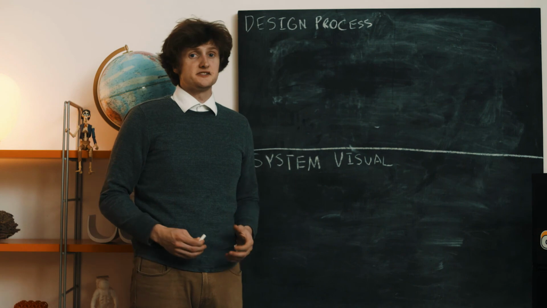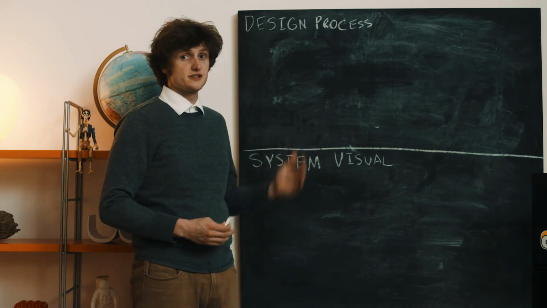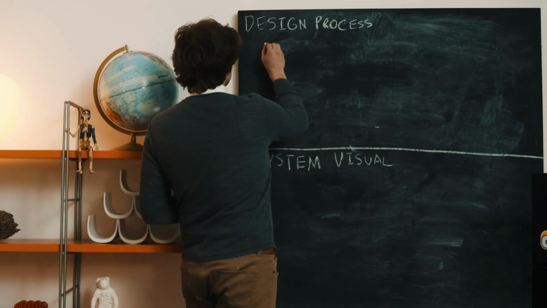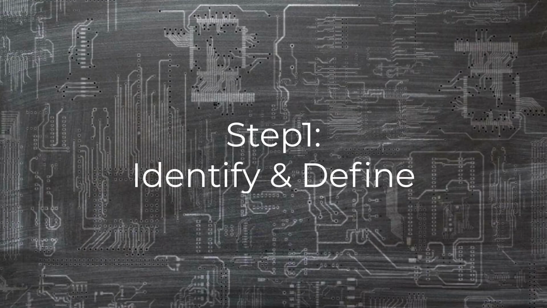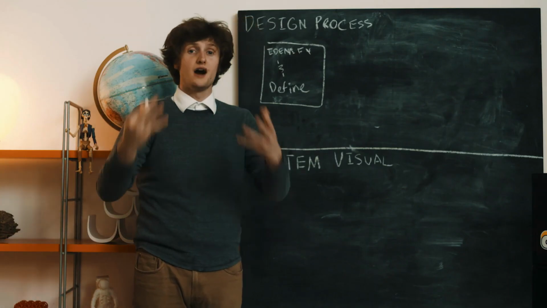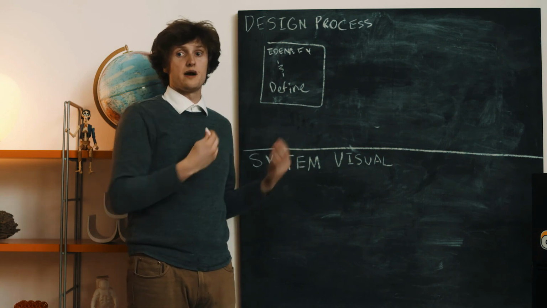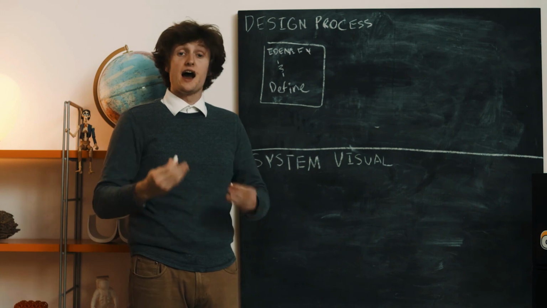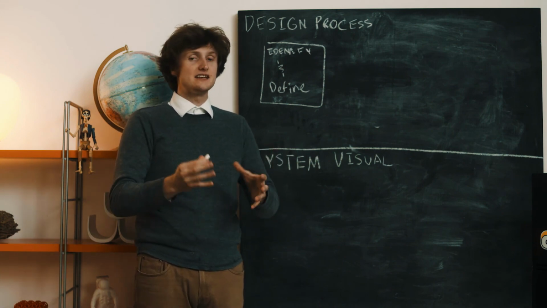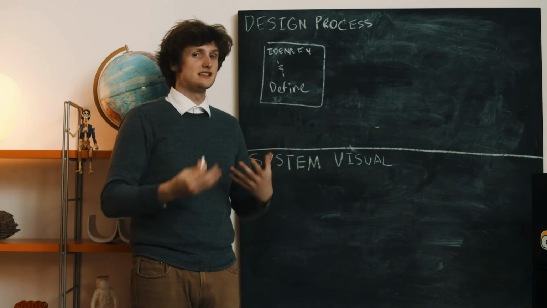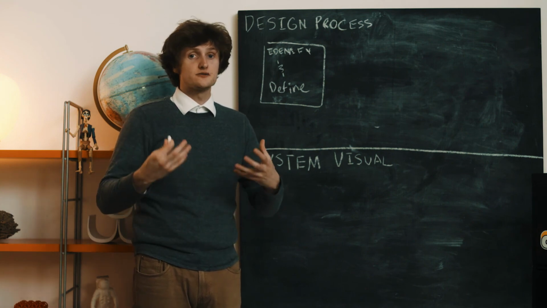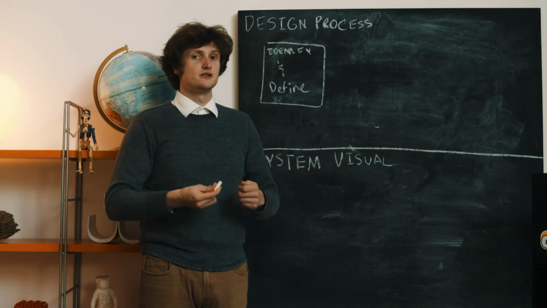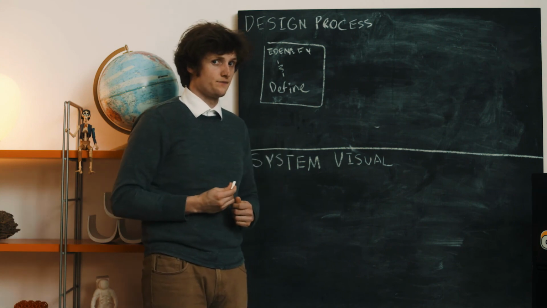So there are multiple stages to the design process, which is the first thing we'll be talking about. The first stage is to identify the problem. I'm first going to identify and define what my problem is, and that being that I can't listen to Ariana Grande. I want a new device that is independent of my phone that I can use to listen to music. So that's what we're going to be looking to do, actually develop a new device that we can use to listen to music solely.